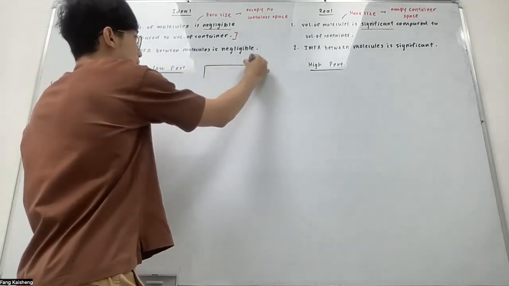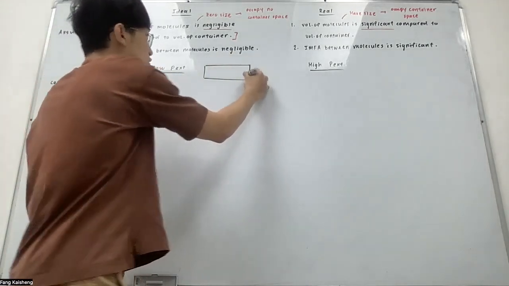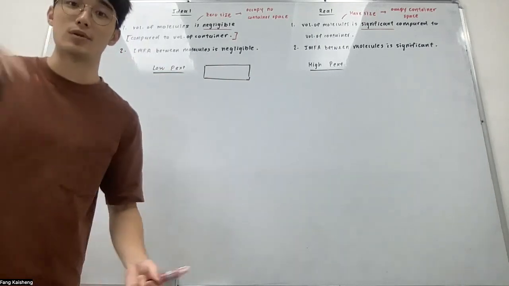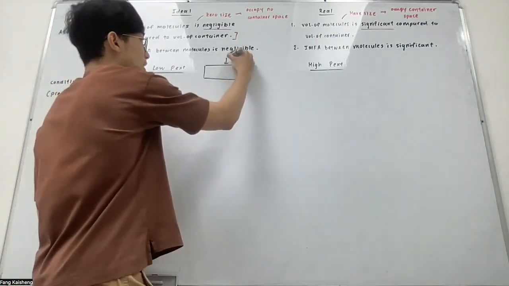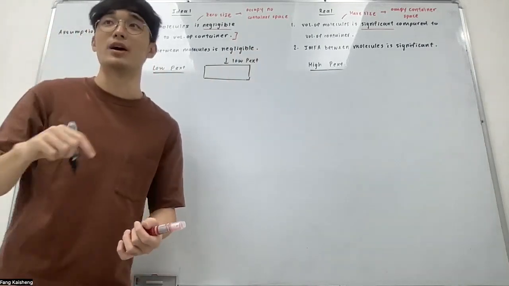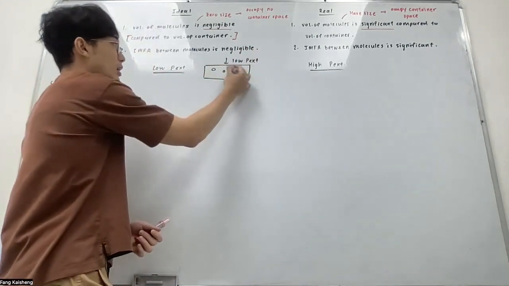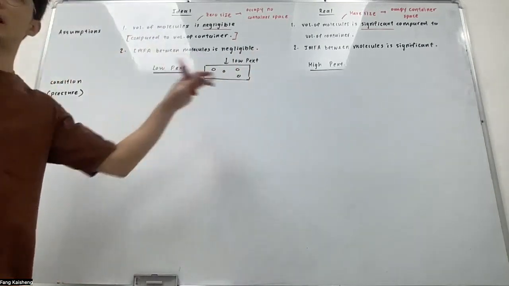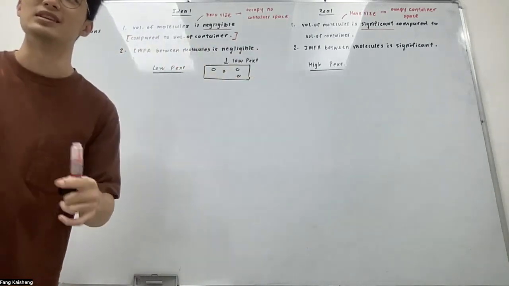So imagine a container that you can change the size of by pressing the outside. The outside is basically your external pressure. So if you have low external pressure, you're not pressing on the outside that much, right? So the gas molecules are, let me just draw 4 gas molecules. They're just surrounding the container that it is in.